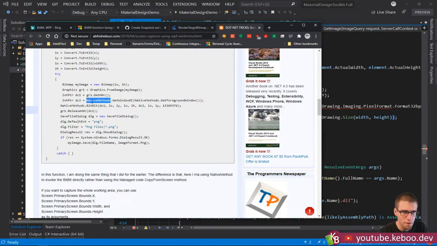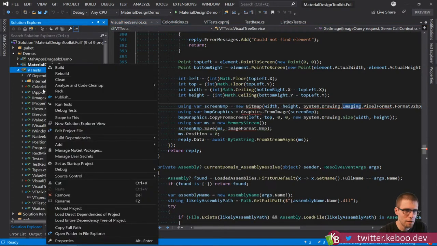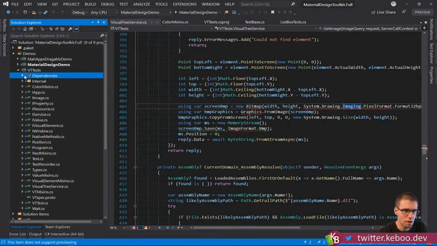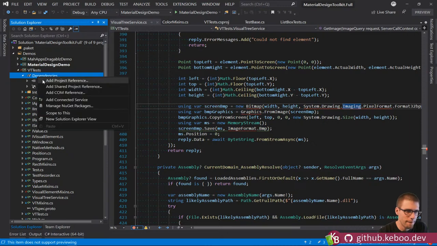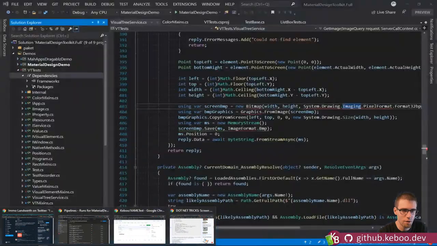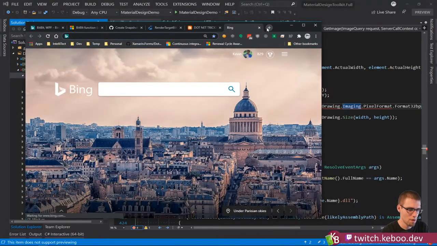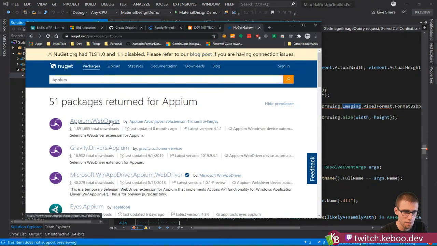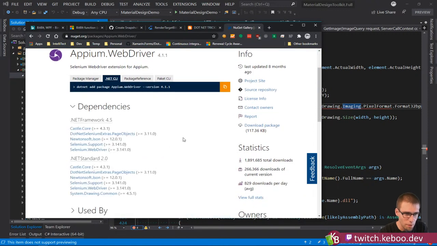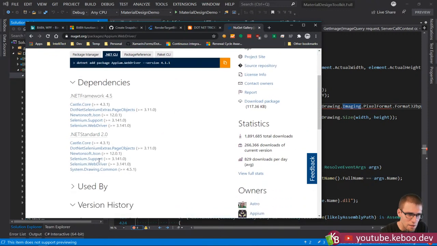This is still reliant on bitmap and graphics. What do the graphics get used for? Oh, yuck. Okay, let's see what we can do here. Dependencies. So if those were coming in via Appium, let's just go look at how the Appium references it, because I assume, I'm hoping it's in a nice easy spot.